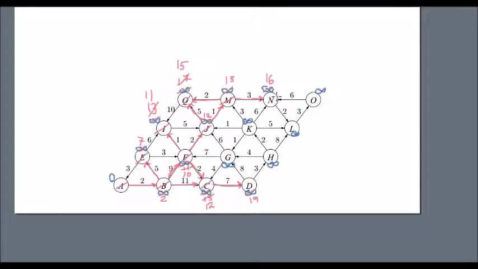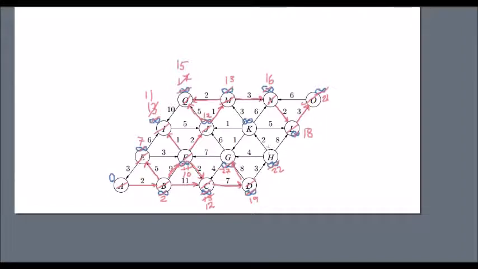Okay, from 16 we can definitely improve infinity to 18, and this gives us the new lowest, 18, and we can then improve infinity over here to 21, right? But this makes a circle, so we can't improve n again, so it's just going to be done there. And we're going to look at the new lowest. Well, that's going to be 19. From 19 we can go to g, make infinity 27, I guess, and we can make infinity 22. Okay, so the new lowest is 22.